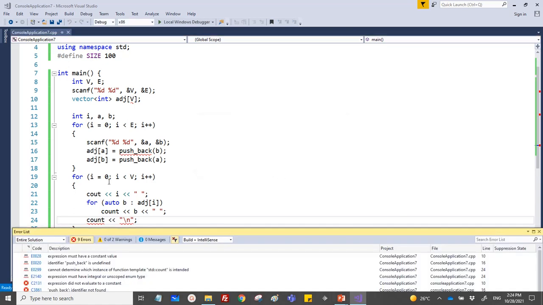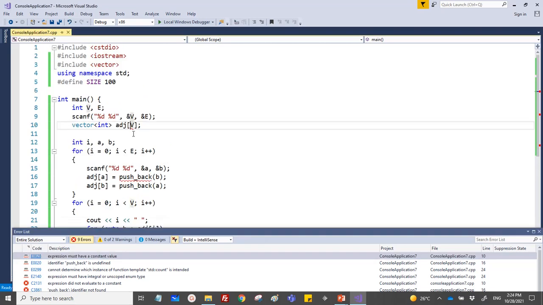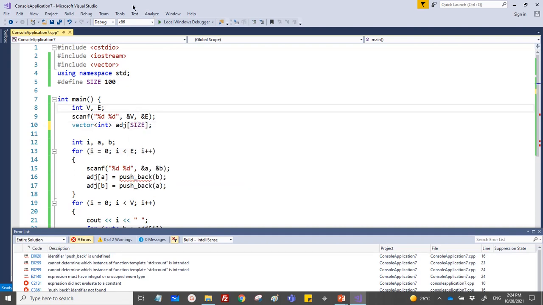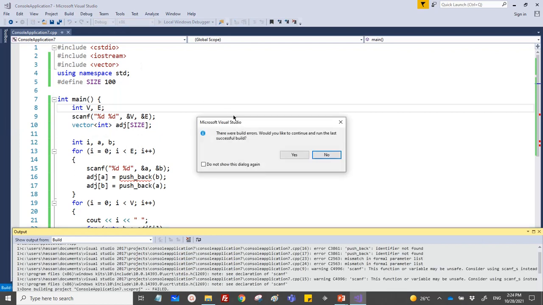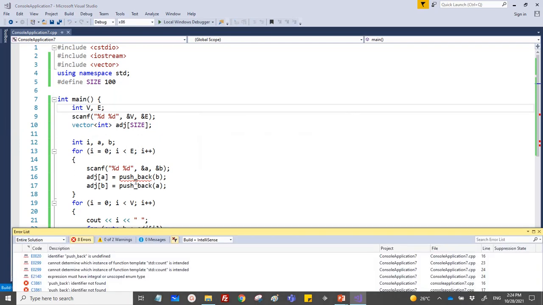So there were errors here. Expression must be a constant, so we couldn't use that. So obviously, let's use size. So I still have a problem.